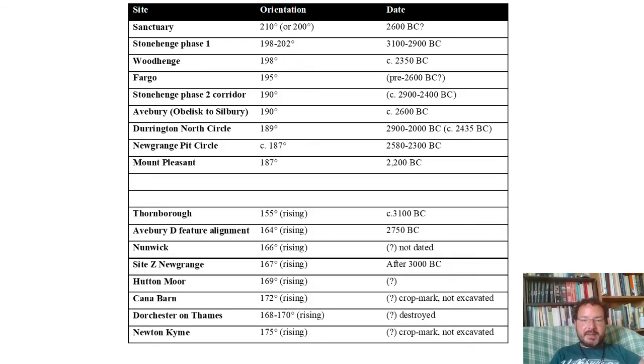So here's my initial list of sites, and you can see a rough correspondence in the orientations. They're not exact to each other, but that's because the sites aren't on a level plane. There's hills in the distance, there's different landscape topography. So if they're trying to look at the same point in the heavens, the same rising of a star, that star is not going to rise on the exact same position on the horizon in every location in the UK. Sometimes there's going to be a hill in the way or trees. So there's going to be slight variances in the orientation of the entrance to catch that heavenly body on the point where it's rising. So the slight discrepancies between the orientations doesn't mean there's no alignment.